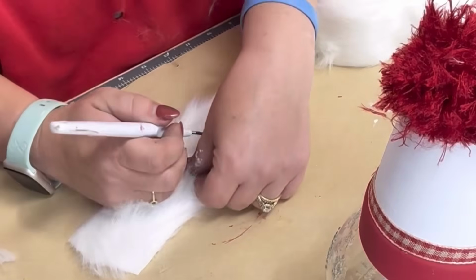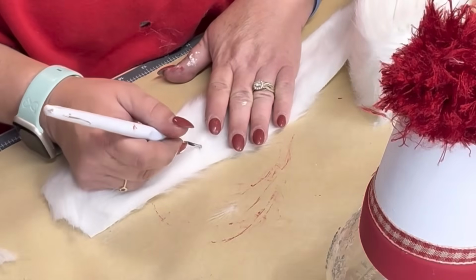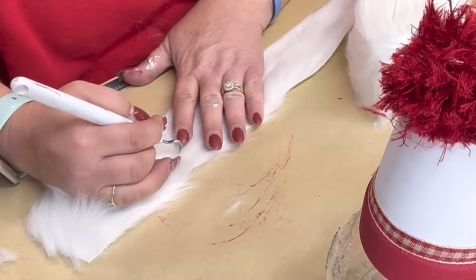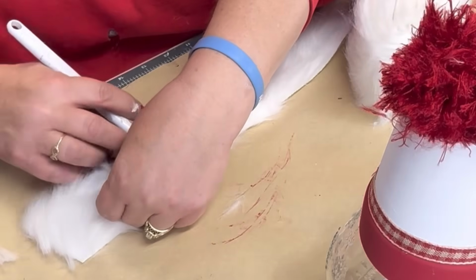And then, I got this ribbon from Hobby Lobby last year. And what you're going to do is put a part in it. Because if you cut it straight across, a lot of y'all know this, you cut that straight across, it's going to be a dead cut. It's not going to be pretty. It's going to look silly.